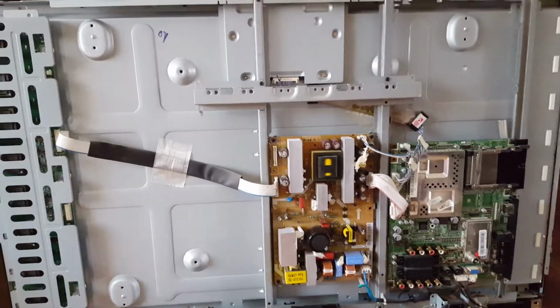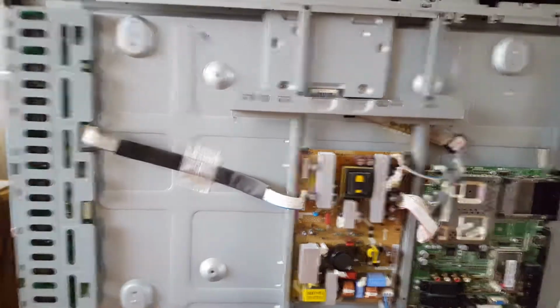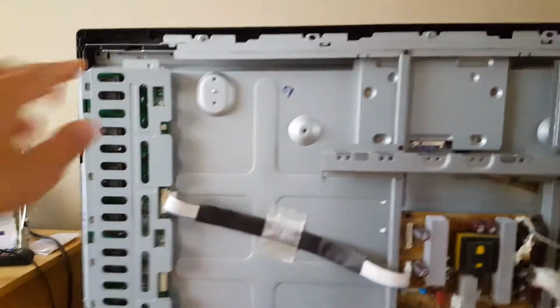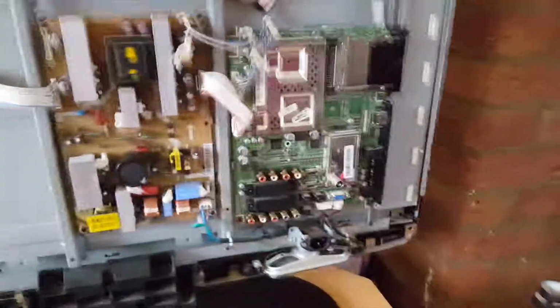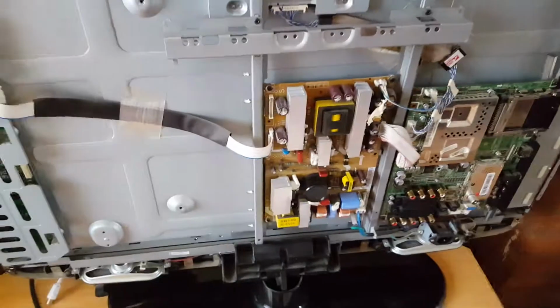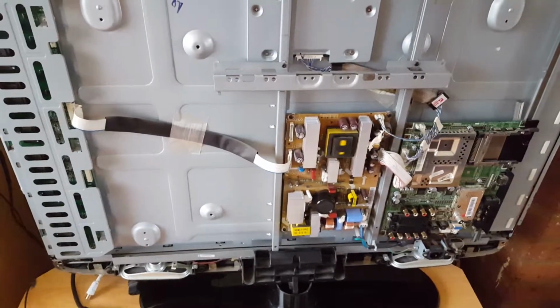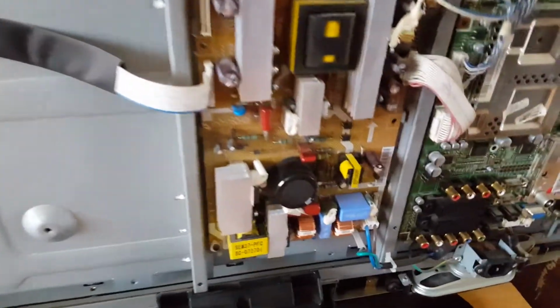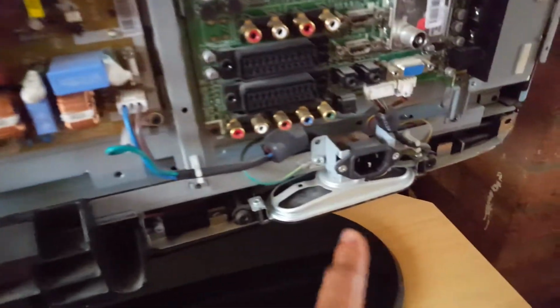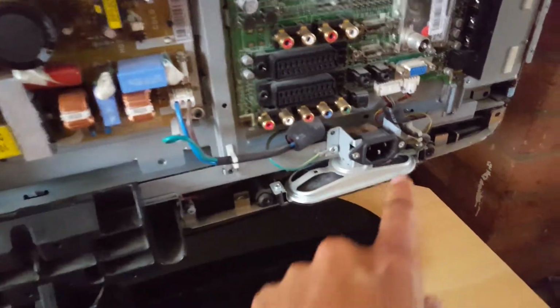So what I've done, I've removed the back of the TV case cover. There's screws all around here, down the bottom, and a couple in the middle that you have to remember to unscrew before you pull the cover off. And what we've got right here is the power supply board. So you can see this is where our mains goes in.